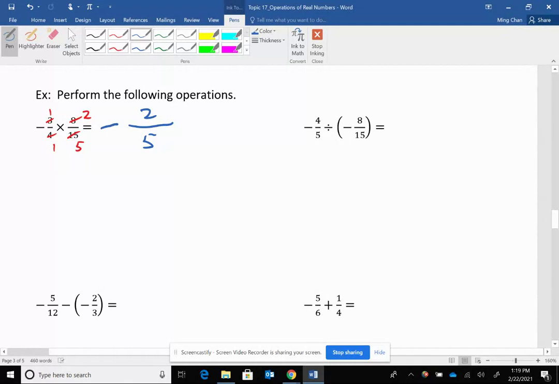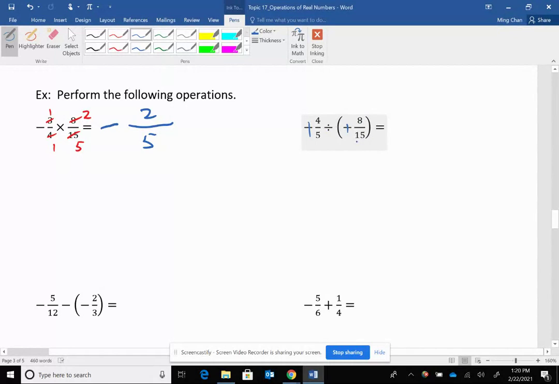Okay. All right. This problem here on the right, this parenthesis inside of it is trying to show you there's a negative. It's a negative fraction. So let's go ahead and take care of my sign. Negative divided by a negative. Negative fraction divided by negative fraction gives me a positive answer. So go ahead and don't worry about the signs.